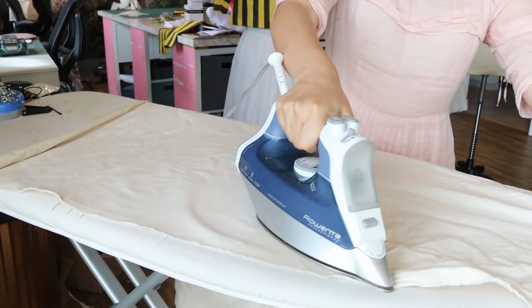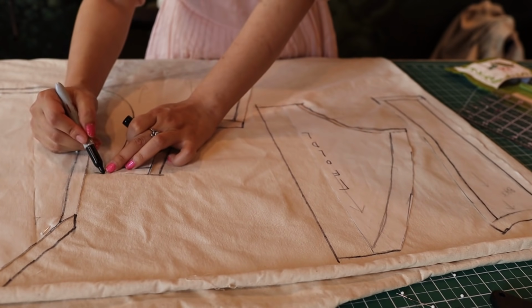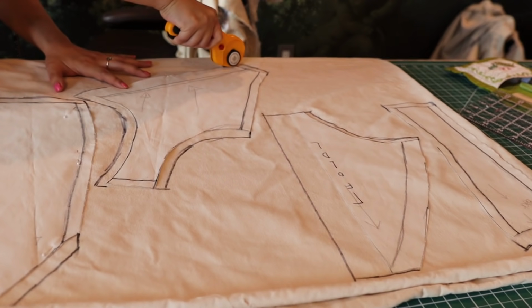I wanted most of the structure to be in the lining, mostly because this black and white fabric is actually quite thin and I knew it would not be able to handle the strain of being the base fabric. However, I didn't want to go as far as to use coutil, which is the original corset fabric and is very stiff. So I ended up using a cotton twill I have in the house. I use this for so much and I buy this by the bolt since I use it so frequently.